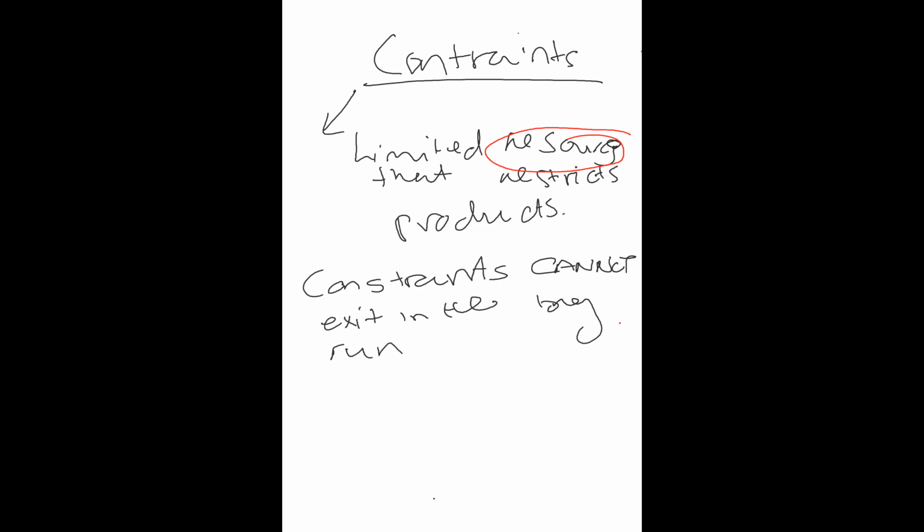And the reason why they cannot exist in the long run is because in management, accounting, and finance, we always assume, and please guys, this word assume is very important. And if you're going to write it in your question paper with ManFin, you need to write the right jargon. I can't stress this enough. You need to look at your solutions and read what they are saying. So I'm going to use the right jargon and say that in ManFin, we always assume, and the word assume is there because it becomes very operative.